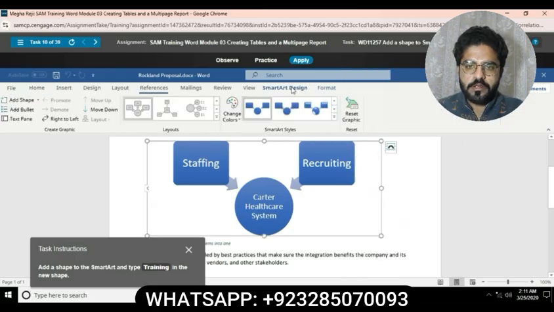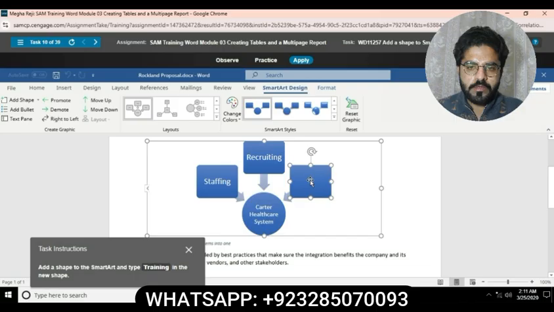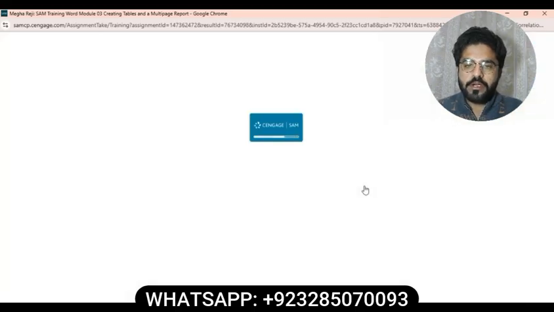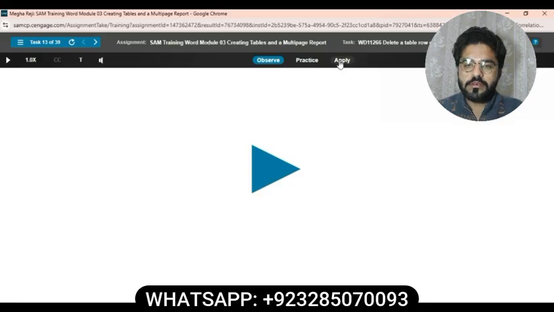Then click on SmartArt Design, and add a new shape. Inside this shape, type the text Training. Question is completed now. Now move to the next question.